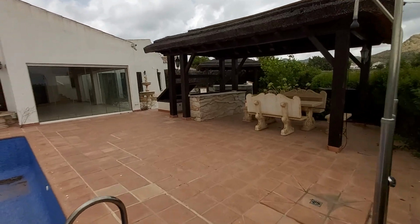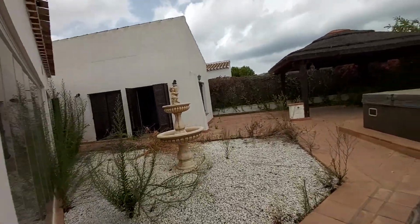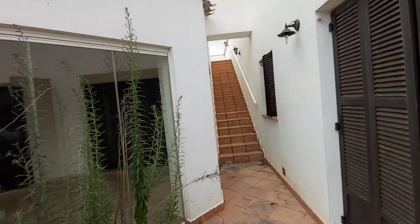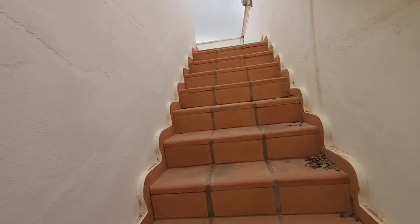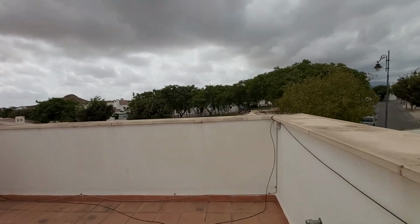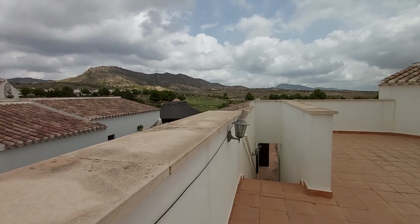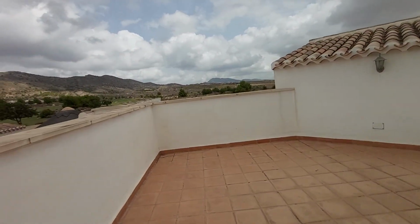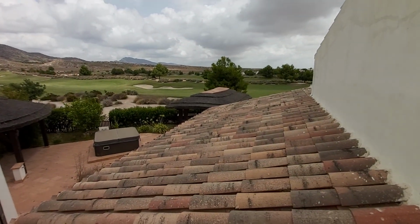Y volviendo por aquí, vamos ya a ver la terraza solarium. And let's just see the solarium to finish it all off. Y aquí lo tenemos, y el solarium. Decently sized, but in this house you don't even need a solarium. Un buen tamaño, pero en ese tipo de vivienda es que no necesitamos el solarium. Todo es espacio. Es una vida independiente con muchísimo espacio. Las vistas, pues, hablan por sí solas, ¿no?